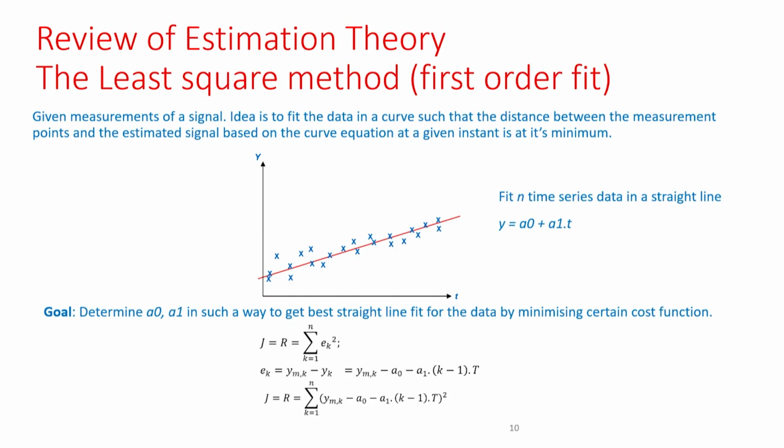First, we will be talking about the first order fits. Okay. What is the first order fit? So, suppose you have a constant signal. With this constant signal now you have multiple measurements. So, this you have seen, this is your constant signal and these crosses are your multiple measurements, and you would like to fit it into a linear curve. So, this is your linear curve, say again it is a function of time. So, y is a function of time.